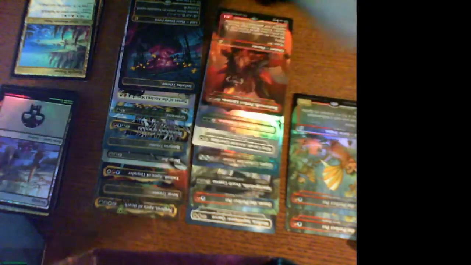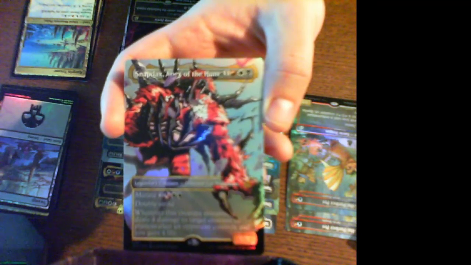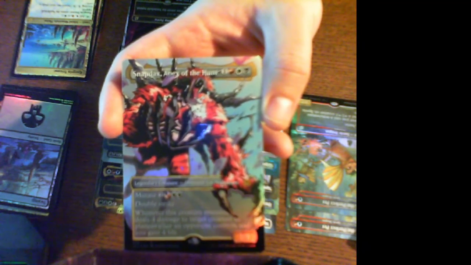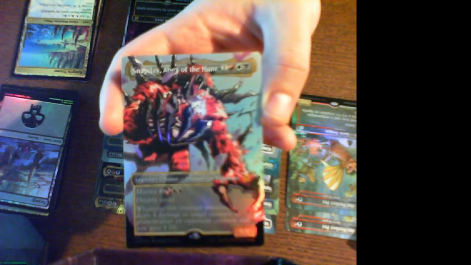It is Snapdax, Apex of the Hunt. Spotlight, foil. And that is a sweet card. Also, Snapdax is terrifying. So 3/5 for 4 with double strike. Whenever he mutates, he deals 4 damage to target creature or planeswalker an opponent controls, and you gain 4 life. Woof.